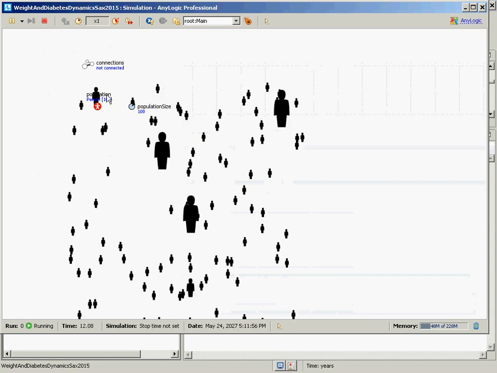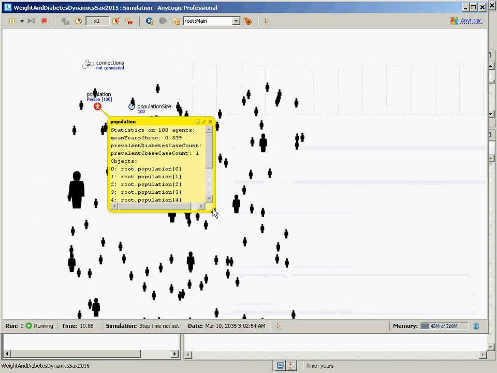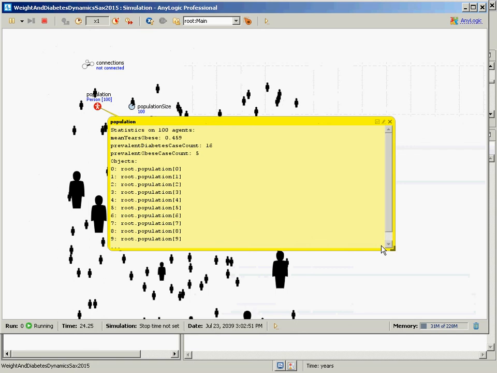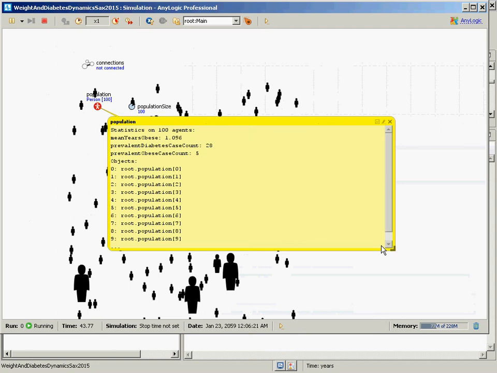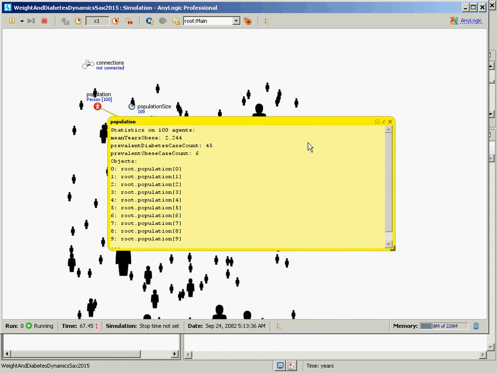But for the moment, let's just click on this population here, and what you'll see is statistics being computed dynamically. Do you see this? Mean years obese. It's rising. Prevalent diabetes case count, 2022, sort of oscillating around the 20s. Prevalent obesity case count, that's interesting, 5.4. It's reflecting the live statistics in this population. But you'll notice that the mean years obese is being totaled up because people are coming back to an obese state on an occasional basis. Realistically, we should have made that obese state more sticky, so it's less likely you leave it. I think in this case we said people leave it within 2 years on average, with a hazard rate of 0.5, which is too optimistic.